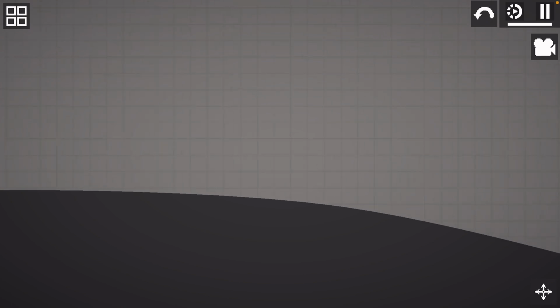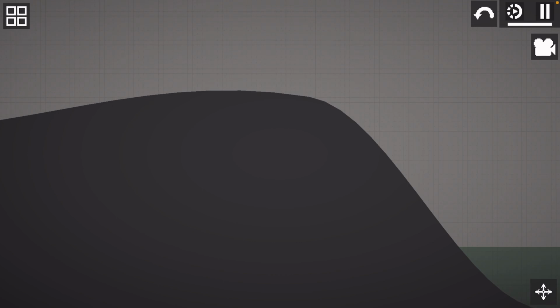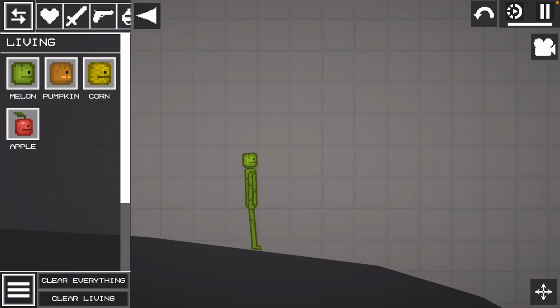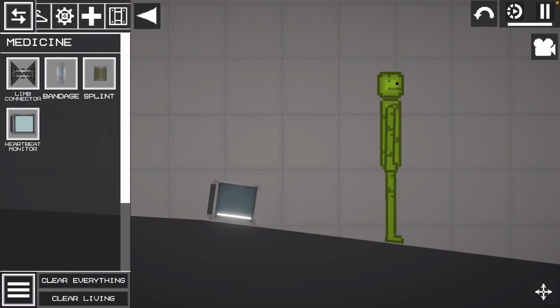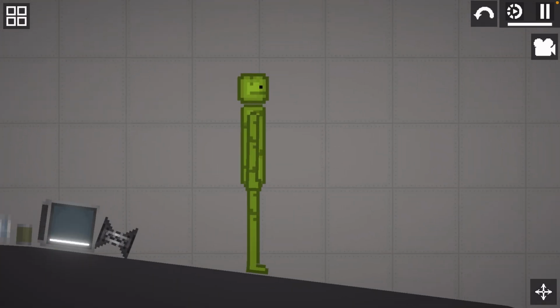So let's open this map, and then I will travel all the way over on top of this cliff. Now, the first thing I want to show you, while I scroll across here, there's a new plus medicine. So, the heartbeat monitor, pretty normal. Splint, pretty normal. Bandage, seen it, pretty normal. But the new thing is the limb connector. So, I'm gonna try that out with someone who's lost a limb.